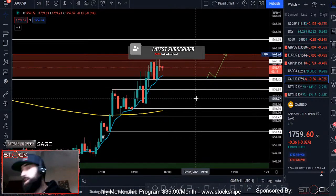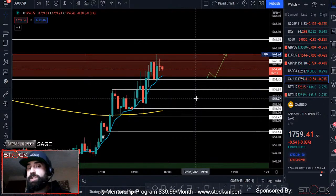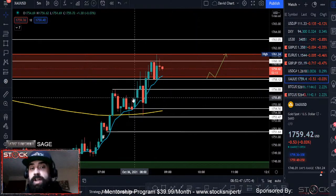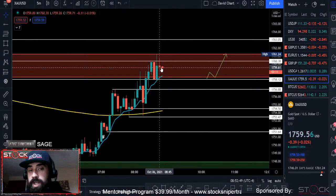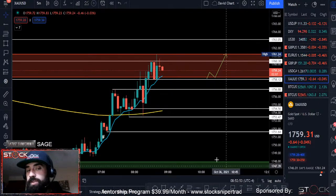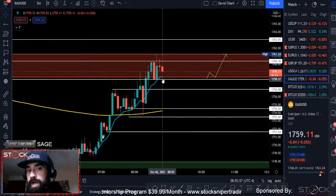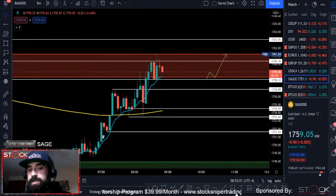Gold is going to be just a wait right now. You don't really want to hammer anything because you just see we made a nice little bullish rally here, guys. You need to wait and see how these kind of candles close. It's around 8:53, around 9. Like I said, you can get a continuation or you can get a pullback. It's made resistance here and now it's starting to sell off. It starts to break below the 9.